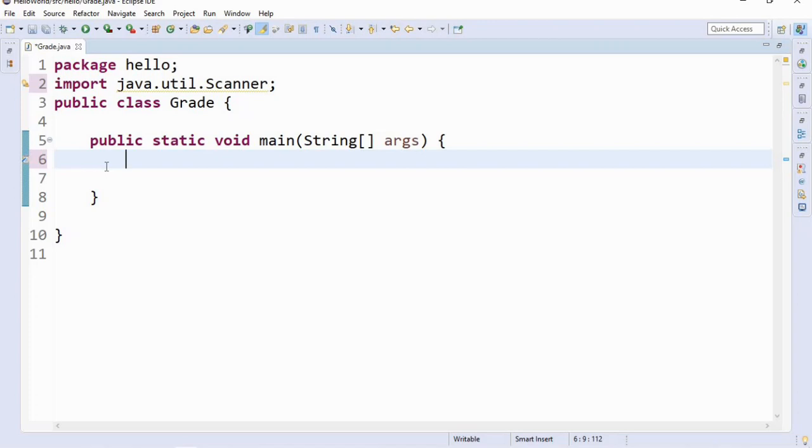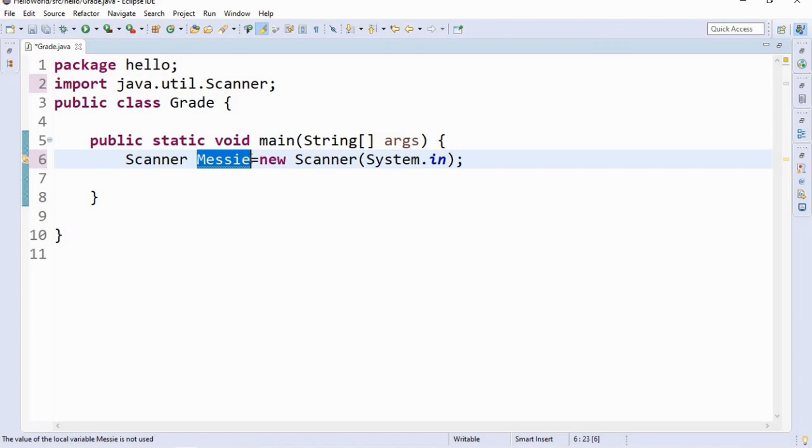Now you start by creating your scanner object, your scanner variable. It can be an object of any type. So now we say Scanner, then I will name my scanner variable Messi equals new Scanner, and then I'll open my parentheses. Since we need an input, we have to say System.in, and then I'll end this statement with a semicolon. Okay, so this is what you have to do. You have to import the Scanner class, and then you create your scanner variable. This is my scanner object, my scanner variable Messi.